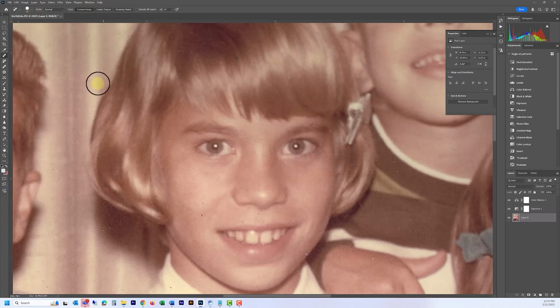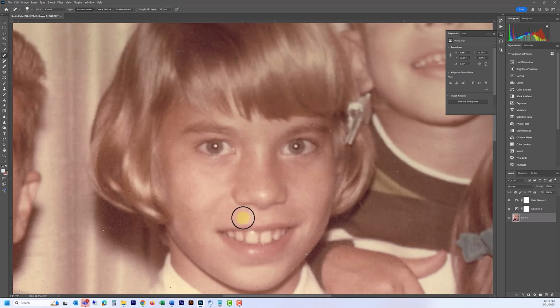If you find that you can see the edges, it's because your brush needs to be a little bit softer. So up in the upper left, let's bring it about halfway. You don't want it to be really soft. If you make it softer, then you will not see the edge. If you're seeing a little circle when you do this, it's because your brush is too hard. So let's just go around and kind of clean up some of these main ones.